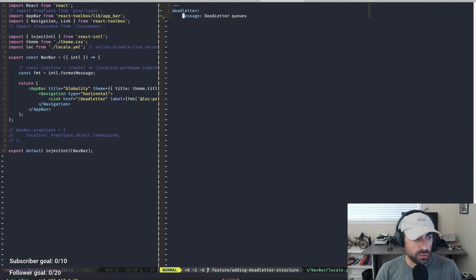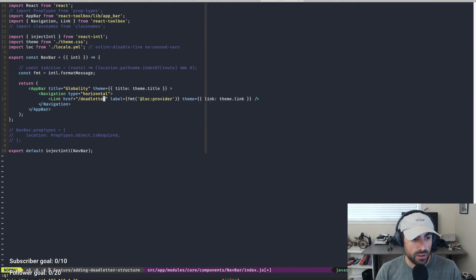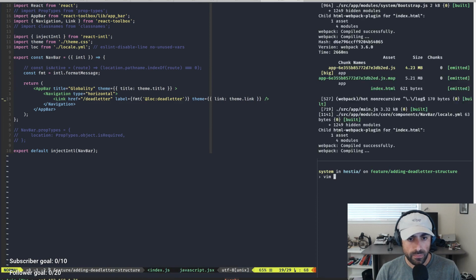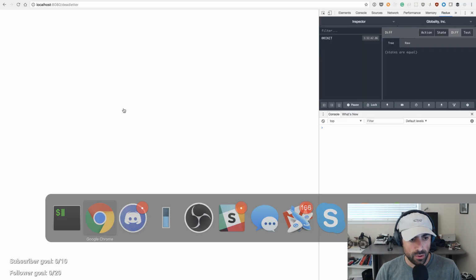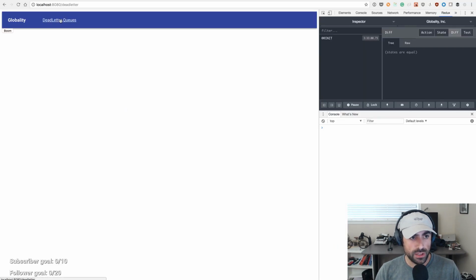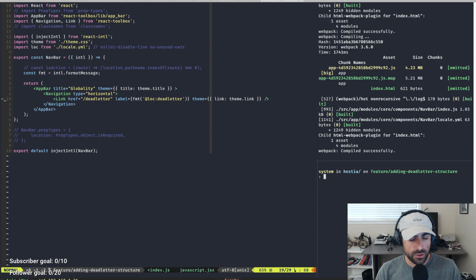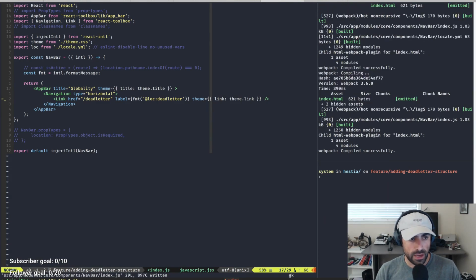And actually, let me focus on this here. And then here, this is going to be dead letter. Now that it compiles, I should see the dead letter queues here. Cool. So now I can continue with what I actually wanted to do.